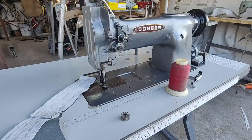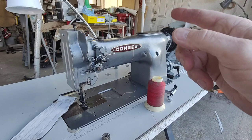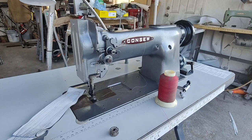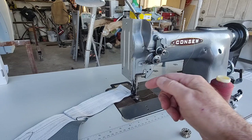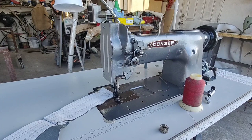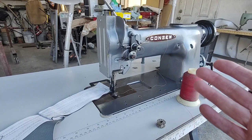I've covered the kind of machine that's best to have. You can do upholstery with a walking presser foot machine but results are not going to be the same as with a machine like this. This is a Conso 225. The problem with the 225 is it does not have a reverse — but that's not that big a deal. All you do is run it over a couple times, lift your presser foot, move your material back and stitch over that same area, then keep going. This is a lock stitch machine and you don't always need to lock your first couple stitches.